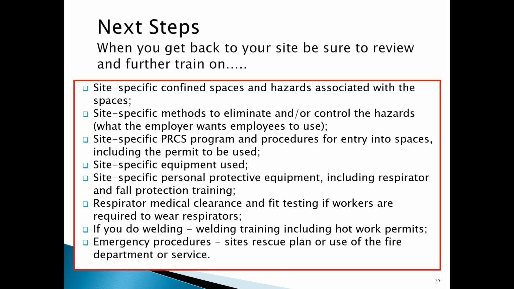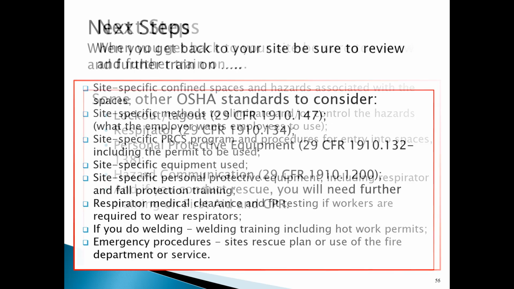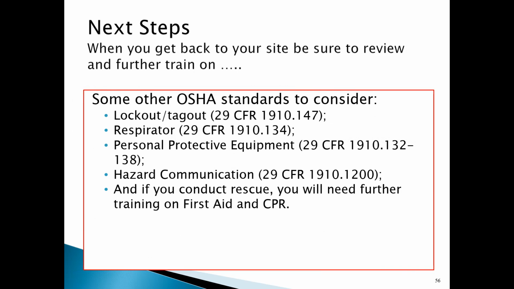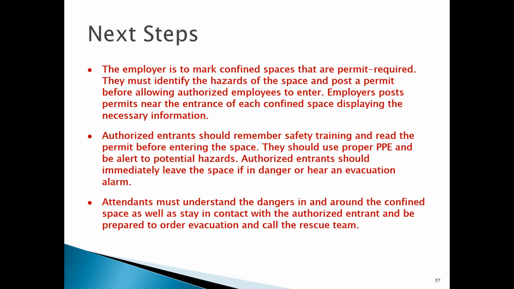Here are other things to consider. Things to remember. The employer must mark the confined space as permit required. They must identify the hazardous space and post the permit before allowing employees to enter. The employer posts the permits near the entrance of each confined space, displaying the necessary information. The entrant should remember safety training and read the permit before entering the space.